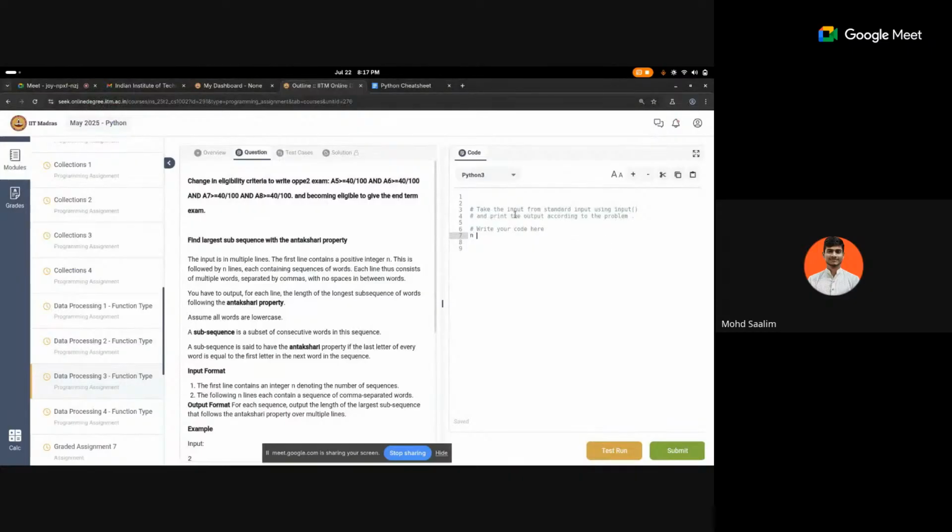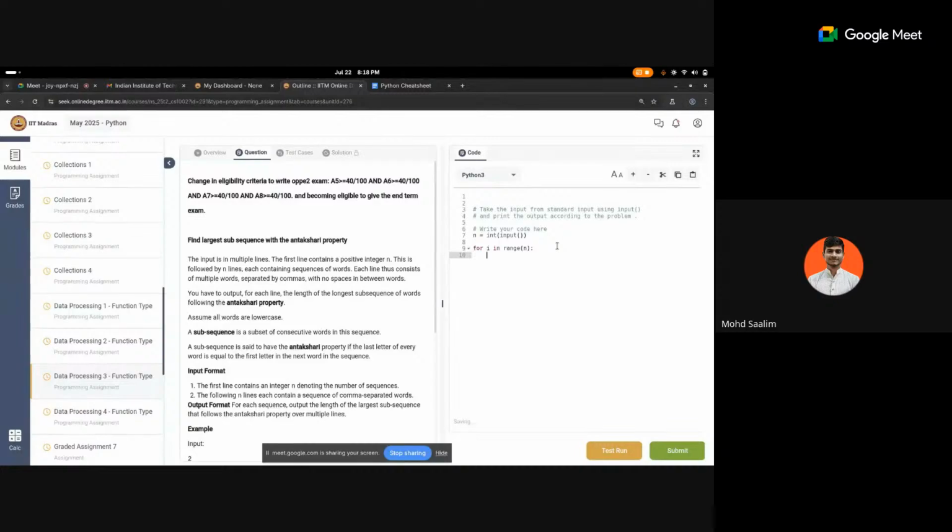So first of all, I will take the first line of input. The first line of input, as they had mentioned, is n, a positive integer that defines how many lines are going to be here. You can see if I run a loop here, for i in range of n, if my n is 1, how many times will this loop run? One time, obviously, the number of lines of input. Correct. If my n is 5, then this loop is going to run 5 times. So I am using my loops to take the input.